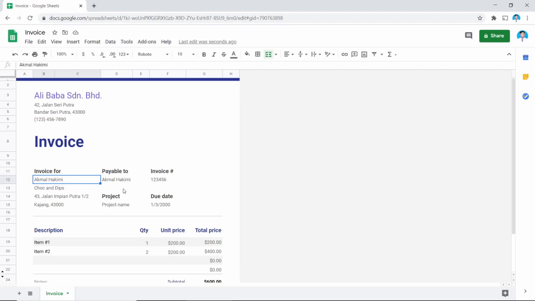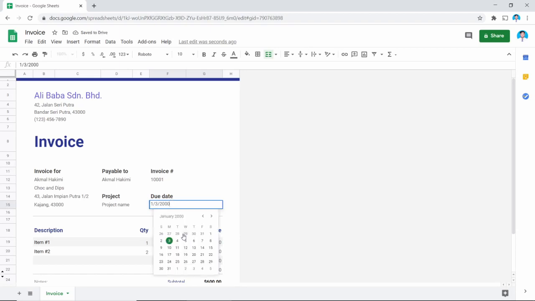And then you can put a project name here, whatever project you want, and change your invoice number to make it simple to choose and more organized. And then the due date, here you can choose the date. Actually I will choose the 31st of October, because this is the date today.